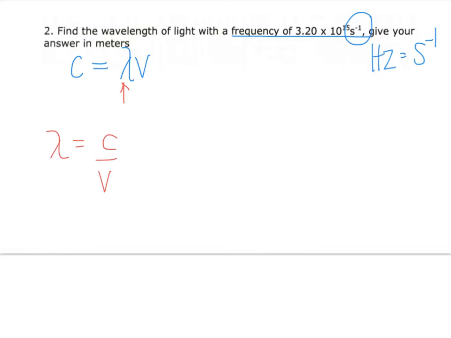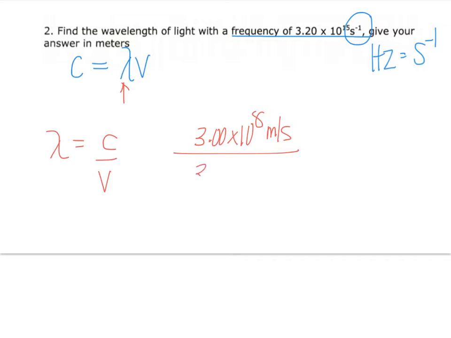Whenever you are rearranging the speed of light equation, the speed of light, c, will never ever be on the bottom. It's always going to be on the top. And of course, it is defined as 3.00 times 10 to the 8th meters per second. And I want to remind you that the speed of light is a constant, meaning it is the same for all forms of electromagnetic radiation, where we're talking about microwaves, gamma rays, visible light, all the same speed for all of those. And so you can use that for any of them.